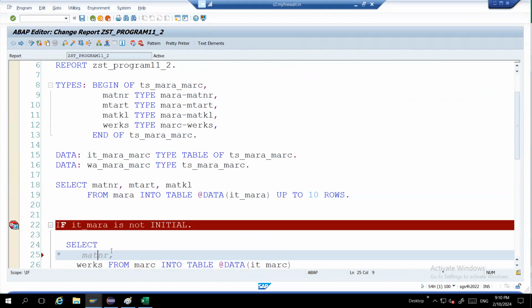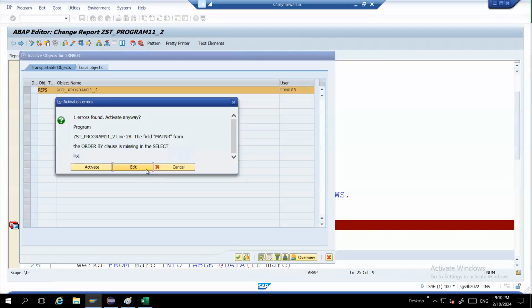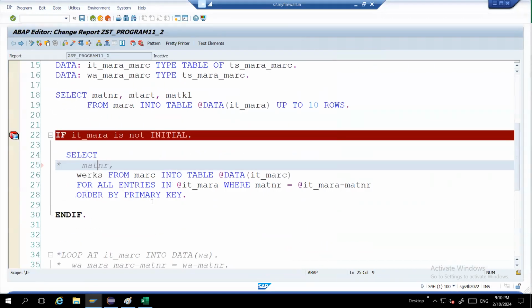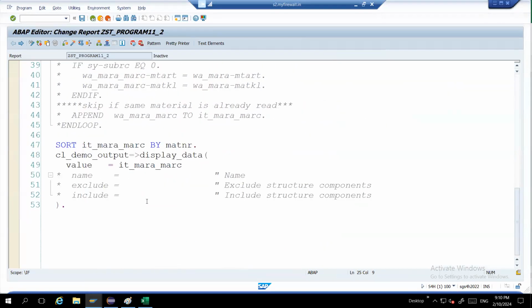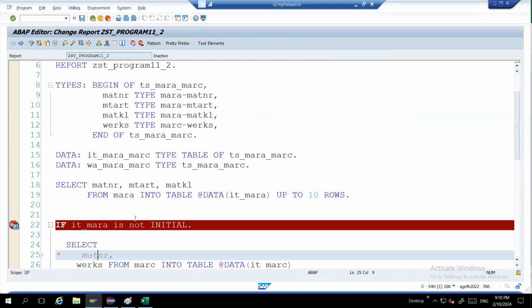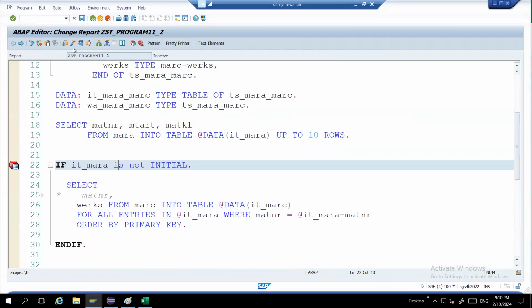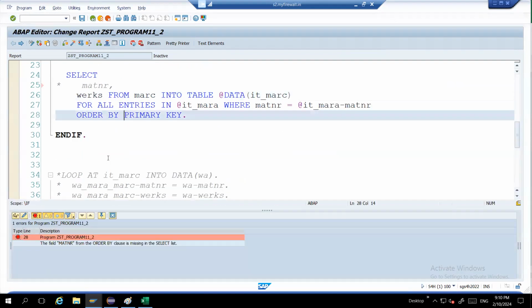Comment this, activate this. Order by primary key, that is fine.